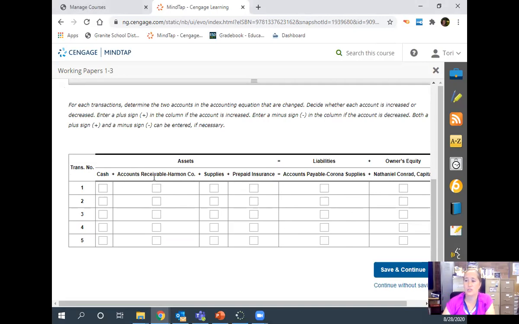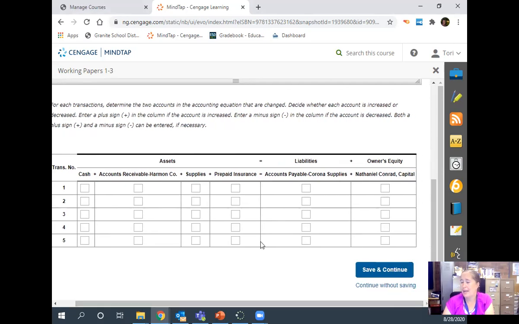Again, I said accounts receivable is when somebody owes you money. So somebody took a loan out through you, and we call these accounts receivables. And I look at it and I'm going to receive my money later. So that's a difference between accounts receivable and accounts payable. Accounts receivable, I'm receiving the money. That's why it's over here an asset. And payable is I have to pay it at a different time.